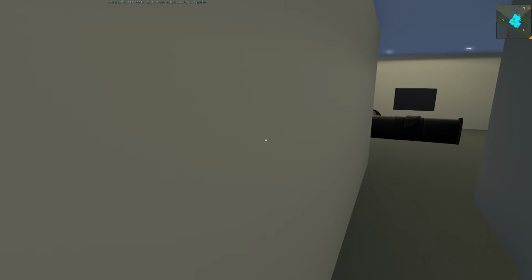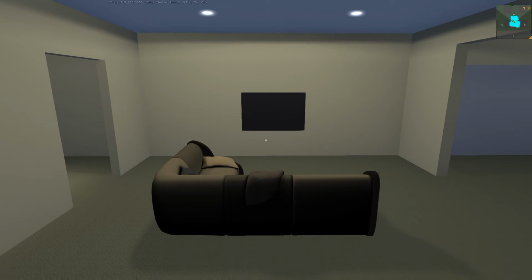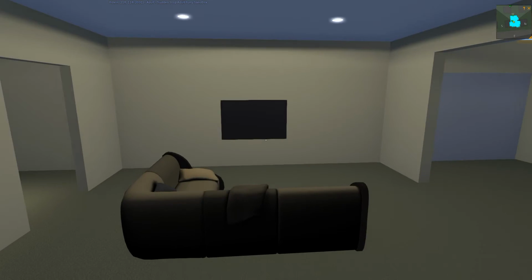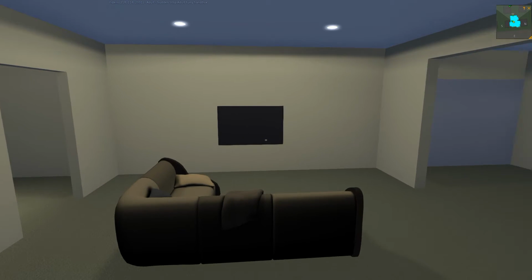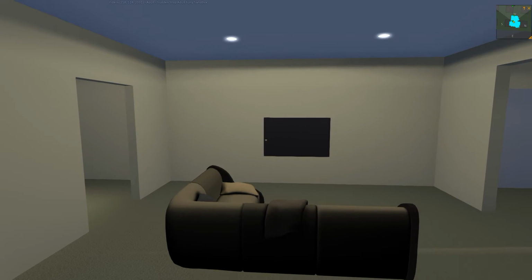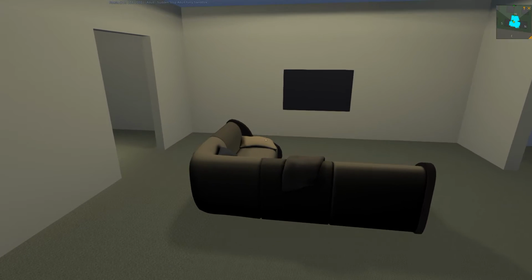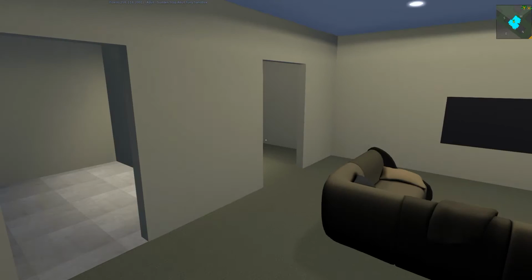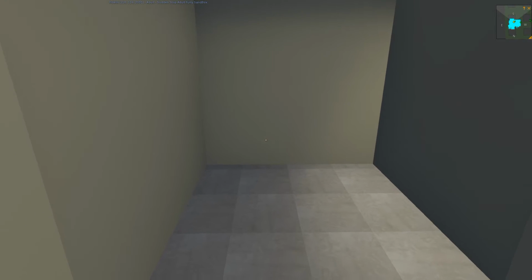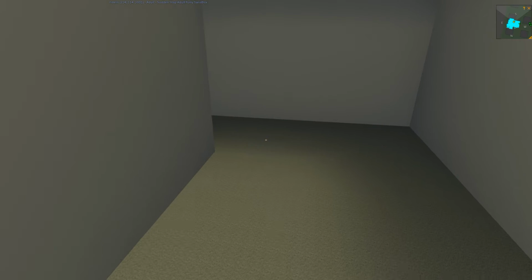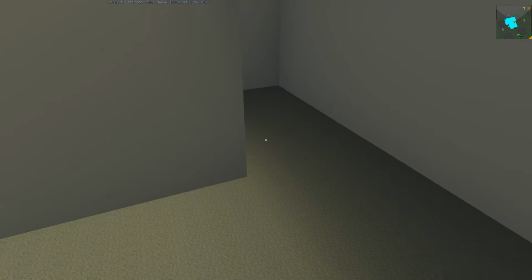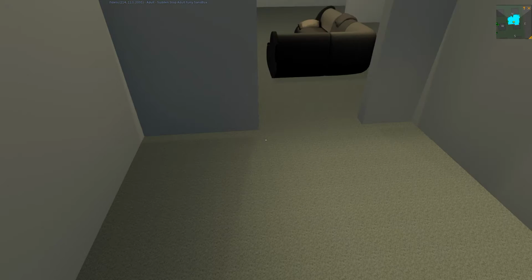So the basement's been changed considerably. The entertainment area, family room, whatever you want to call it, has been shrunken down. The upstairs one would be more for entertaining guests and just hanging out with your friends. This is more an intimate space for the family, hanging out, playing games, just getting together. This is laundry room number 2, which is also a powder room. This is the official basement area where you would store possibly your water heater, your furnace, anything like that, and stuff you just want to keep out of the way for the normal daily use.